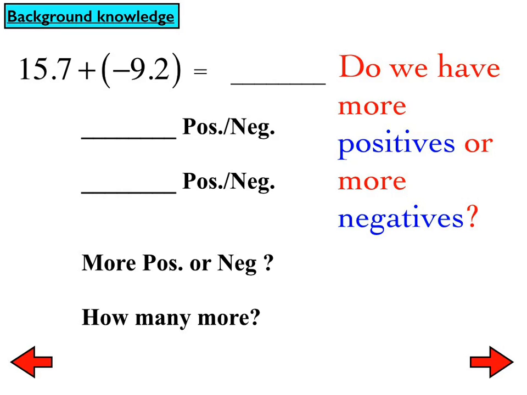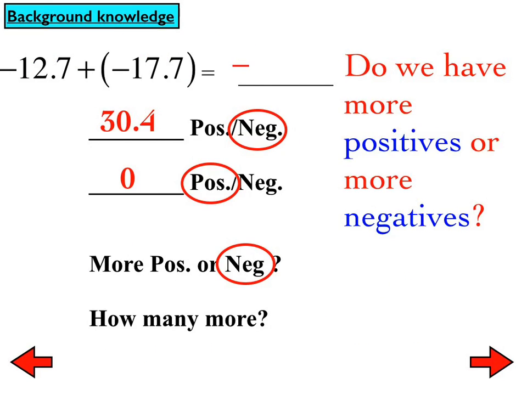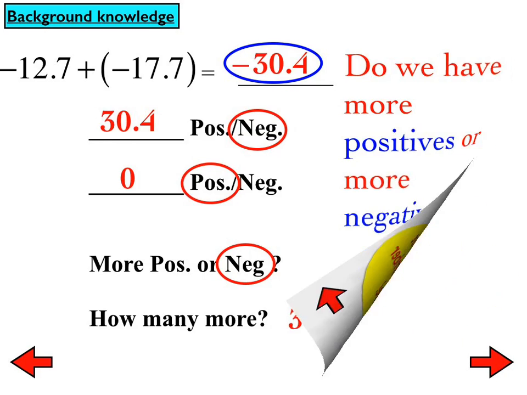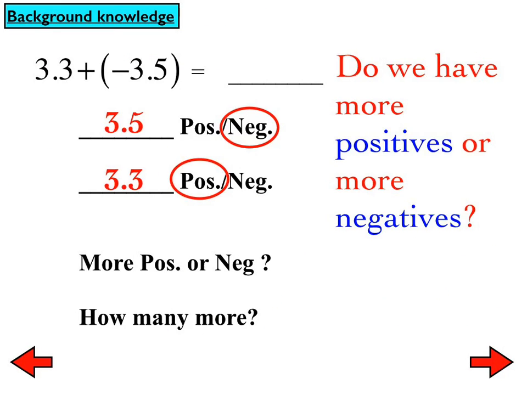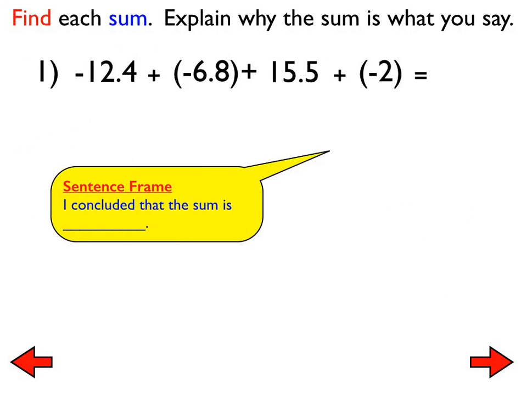And then in day number 1, we talked about dealing with just two numbers when adding rational numbers together by comparing the number of positives to the number of negatives that we have. We're going to continue with that same strategy, but we're going to utilize the commutative property to gather all of our positives together and gather all of our negatives together and then compare them. So here is number 1. And we will do this one together, and then I will have you try one at a time.